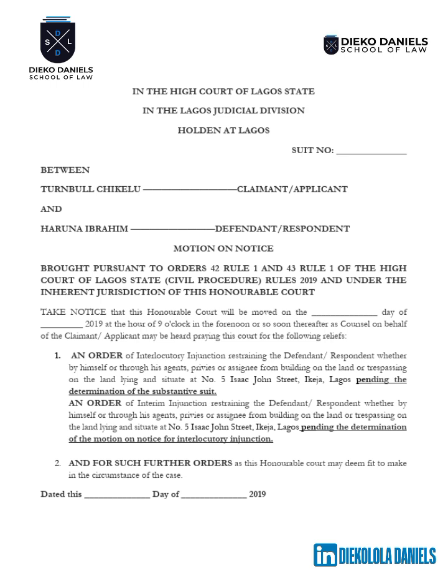Number two is the order that talks about the general application, the order that you bring all applications under. What order is that? Order 43. And number three is now bringing it under the inherent jurisdiction of the court. So therefore, the three things: brought pursuant to Order 42 Rule 1 and Order 43 Rule 1 of the High Court of Lagos State Civil Procedure Rules 2019 and under the inherent jurisdiction of this court.